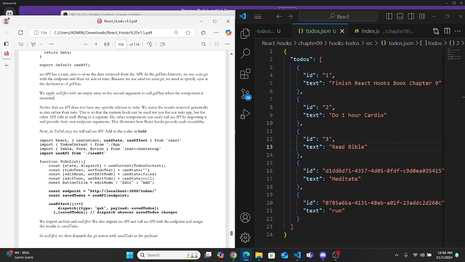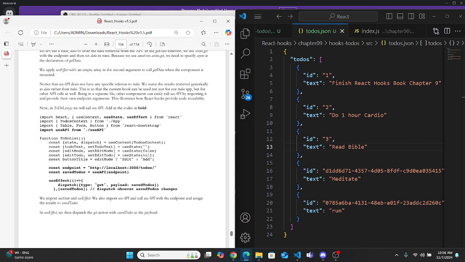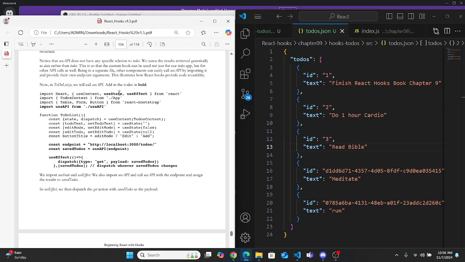After that, we went to our to-do list.js. We import React, useContext, useState, useEffect, and we import table, form, button from React. Actually, these ones we already had.